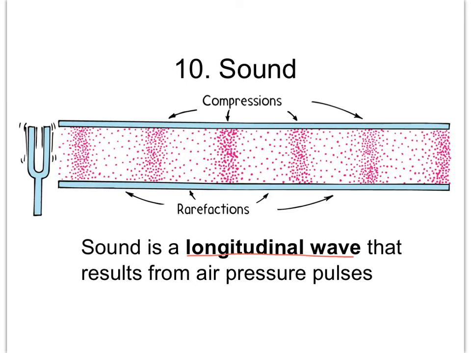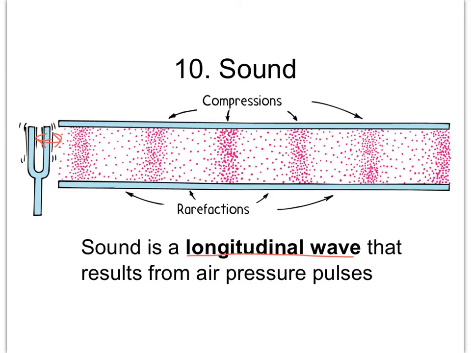And the way we get sound waves is really from any object oscillating back and forth in the air. In fact, if you take your hand and just push it back and forth very rapidly, in theory you are creating sound waves. They're just too low of a frequency for a human to hear. But when we get objects oscillating a lot faster, like this tuning fork here, which is going to be oscillating back and forth very rapidly, what that does is it creates sound waves. And really those sound waves are pulses or differences in pressure moving through the air.